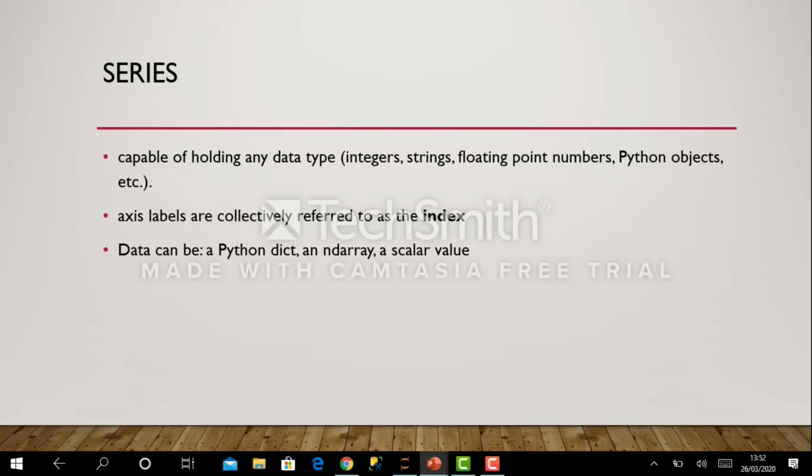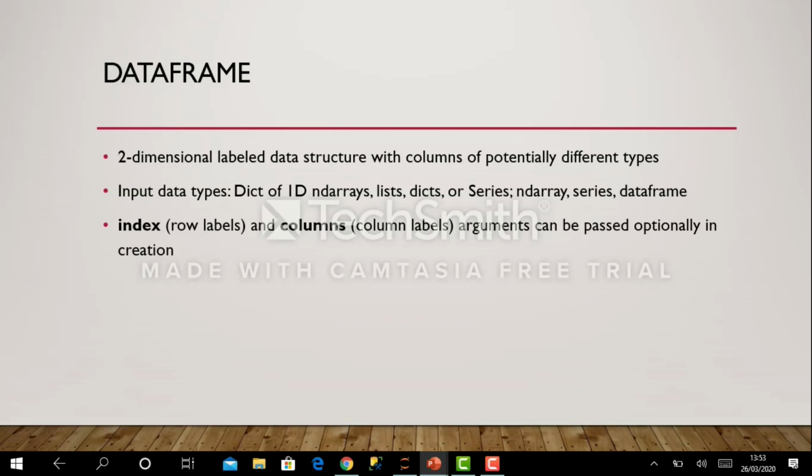So you understand that as it is a one-dimensional array, it has one axis, a single axis, and it is referred to as the index position. Data can be a Python dictionary, ND array, or simple list of scalar values. Okay, that is how we create a series.